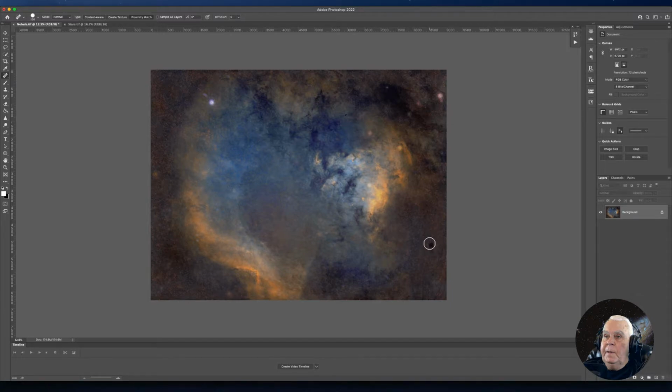If I were putting this on Astrobin, I'd probably spend a lot more time than I have. But to be honest with you, I wasn't unhappy with the image we finished in PixInsight before we even opened it in Photoshop. But this is something I would do: separate the stars from the nebula, work on each one independently, and then bring them back together.